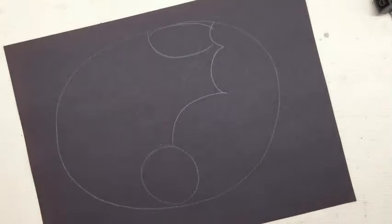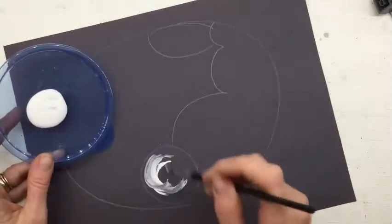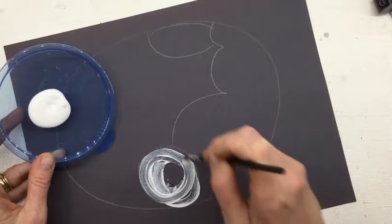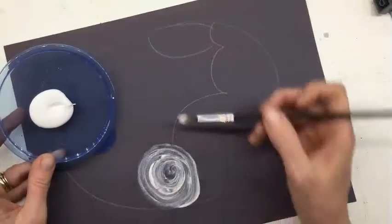We're going to be using white paint. If you would be interested, you could use white with a little bit of black, and you could mix gray if you would like. That could be kind of a fun way to add to this project. I'm just going to be using straight white paint. When I paint, I like to go in the same direction that I think the fur might go. So maybe on the tail it would be a little more rounded.